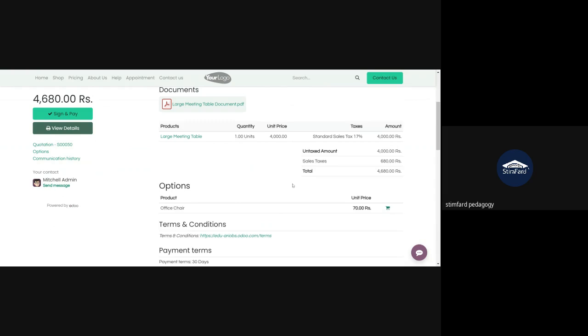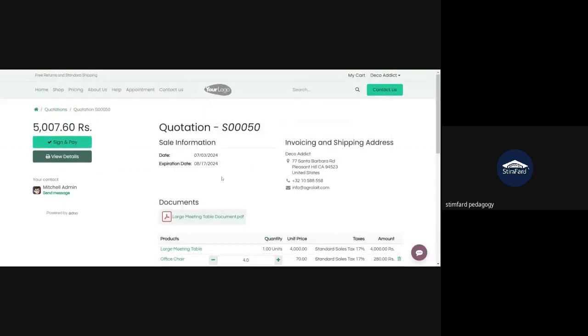The optional product would also be added to the order. So from sending the quotation itself, we have to mention the optional product also. Is it so? Okay. The optional product concept is basically used for upselling.